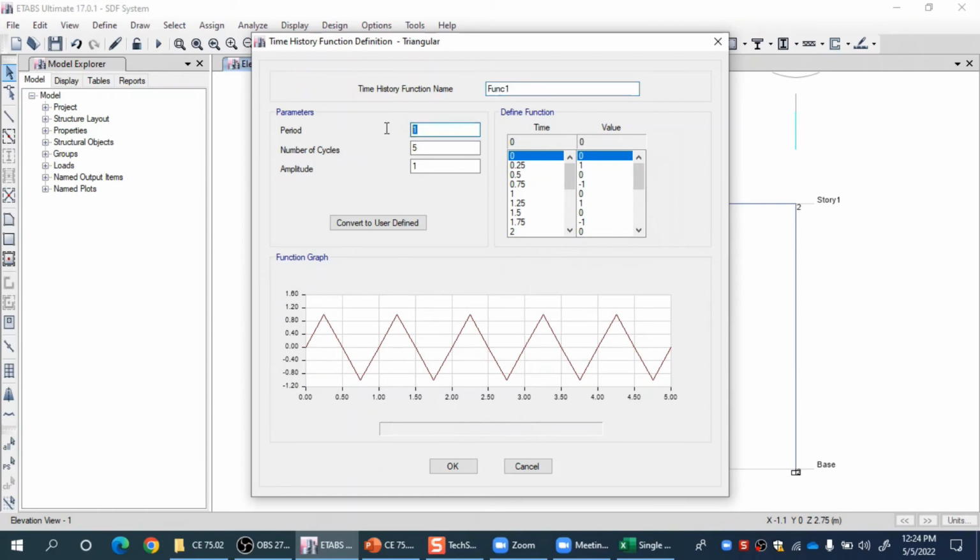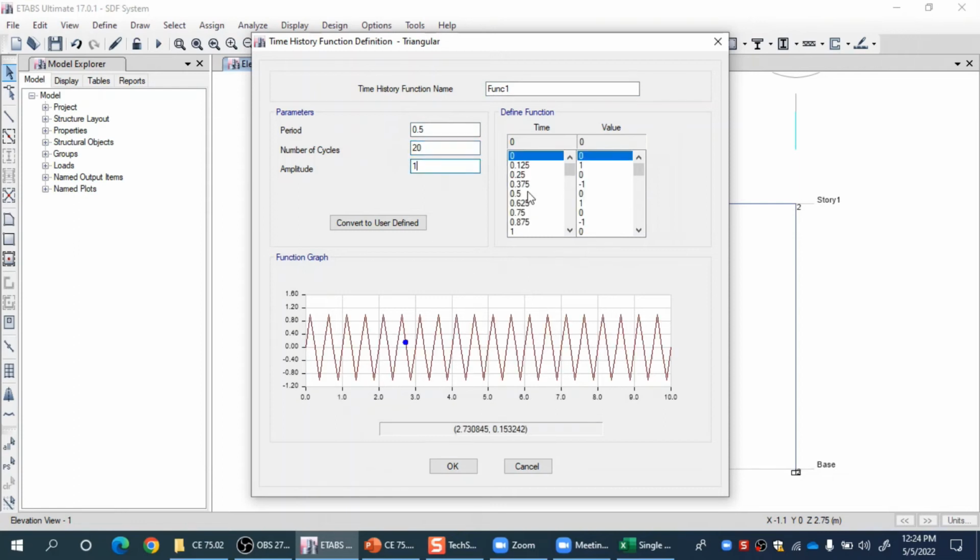We can change its time period, let's say 0.5 second, and then we can go for the number of cycles, let's say 20 cycles. So you will see that there will be 20 cycles. Amplitude also. Whatever controlling parameters we give, the table will be automatically adjusted and the graph will be automatically modified.